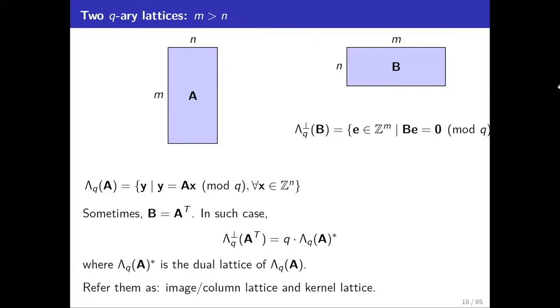And there are two types of lattices that we're going to use, and they are relevant to the LWE problem. This is the LWE kind of shape of matrix, which is the input A. The q-ary lattice on this A, which I call either the column lattice or the image lattice, is the image space of Ax mod q. The only difference from the column space over the ordinary reals is that I have a mod q here. Let's assume q is prime, so it's over a finite field.